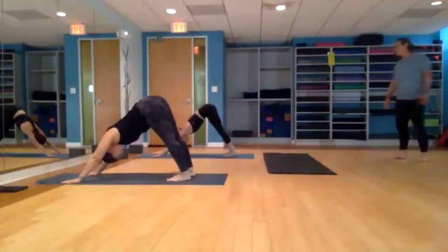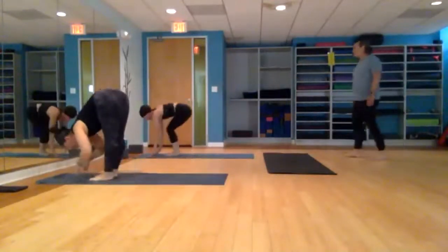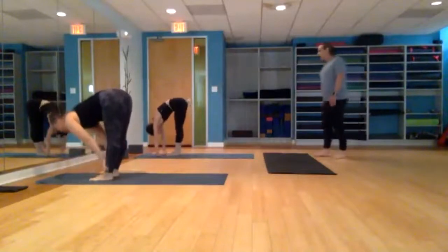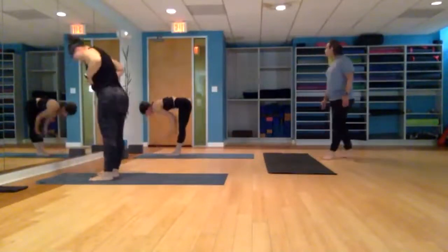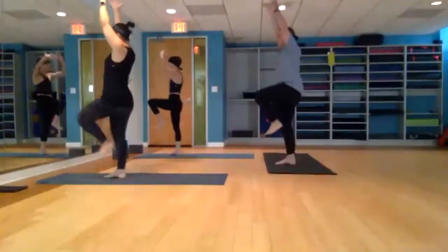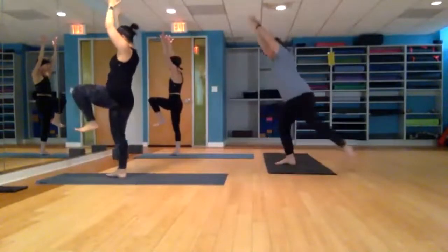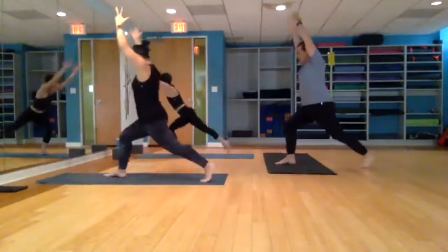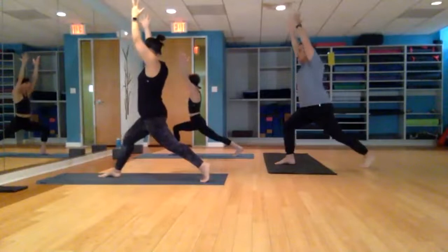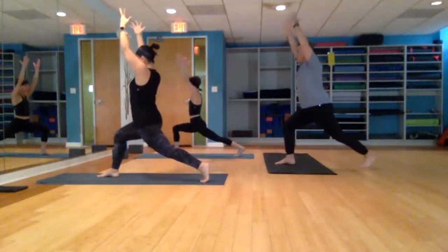All right, bending the knees, looking forward, hop or step forward, forward fold. Inhale, halfway lift, and then exhale, forward fold. Inhale, the hands up high to the sky. Good, draw the left knee up high. Breathe, we're right here. Strong through your stance. Good, step back, high lunge. Strong through the back leg, set the shoulders down, close your rib cage, drive through the back heel. Two more breaths here.